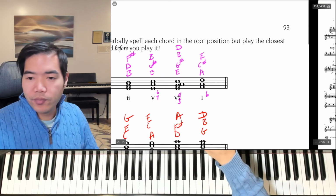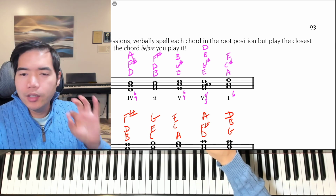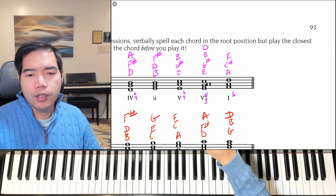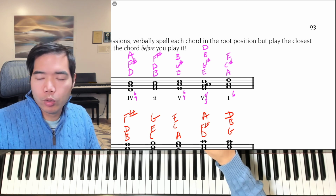Okay? I hope this was helpful. I know this is a bit tricky. Take your time. You can go slower than I do in the video, and you'll develop some really solid real-world skills because of this.